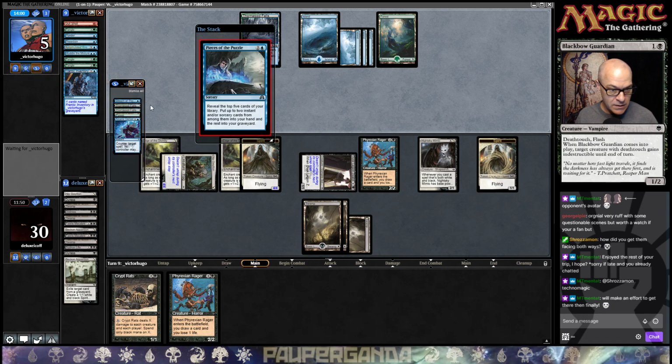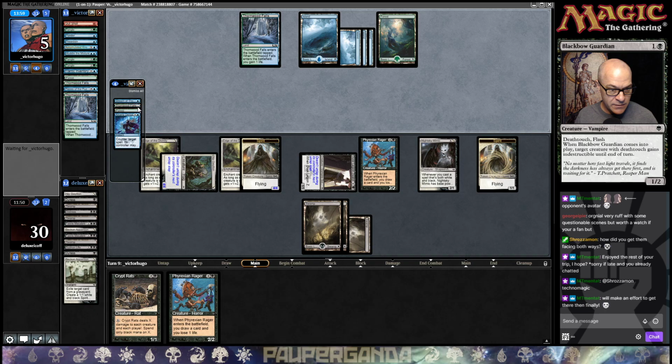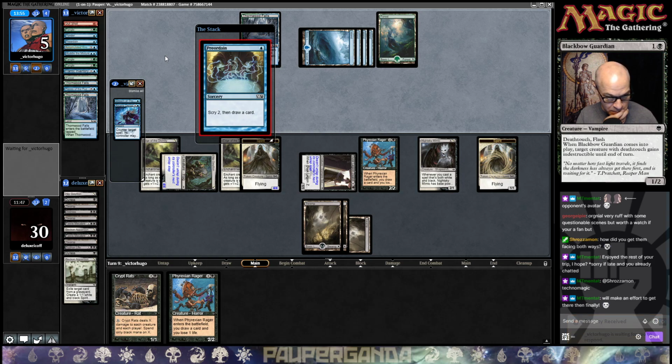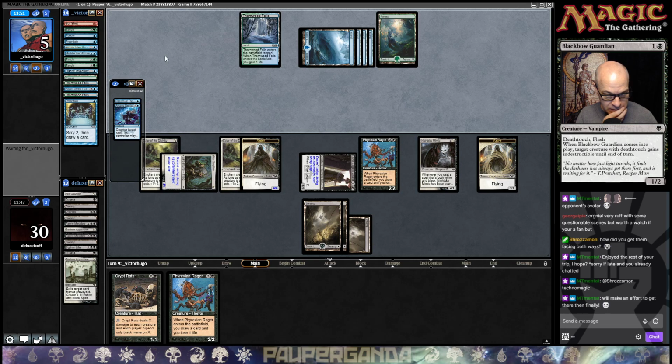All right. A lot of lands going down. Arcane Denial in hand. Stream of Thought. He is digging for some fog effect. Shall they get it? Shall they not? Anything we draw is good, especially a land. All right. Pull that one off.